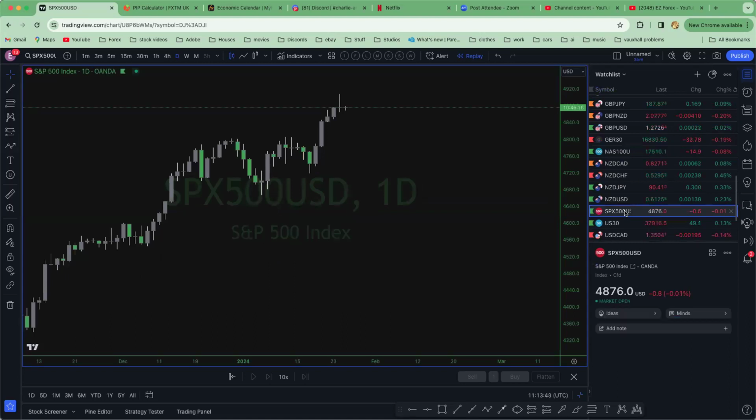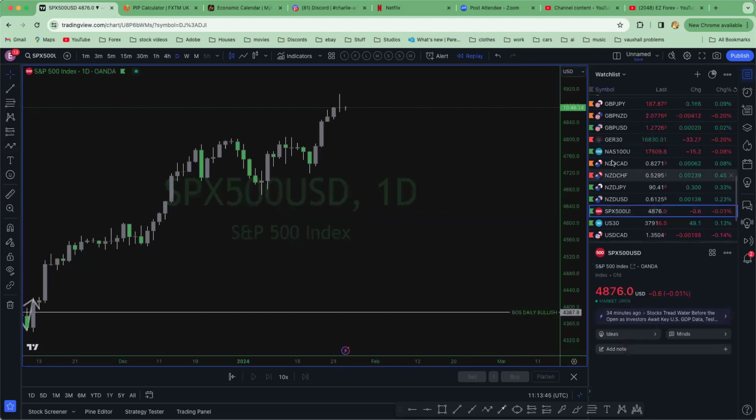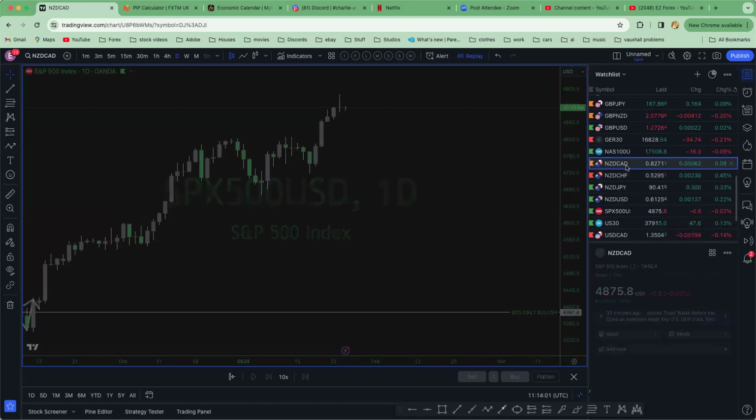Yeah, right now they're just moving very weird, this market right now. I don't know what news event they're waiting for or what they're trying to do, but sometimes you just get weeks like this. If you happen to get in that week, it is what it is. SPX is the same thing as well. It's not daily bearish.